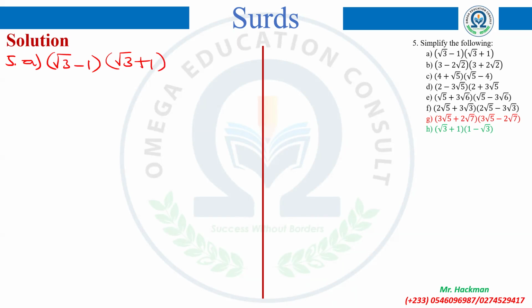So we know how to multiply binomials. We are going to go our usual route, which will be take this one, distribute, I mean multiply this one by all that we have there. Come and take this one also, then distribute or multiply. Remember where we came from, how to multiply 2 binomials. So now what do we do? This will be equal to root of 3 times root of 3, so that will give us root of 3 squared. Is that clear? Then root of 3 times 1 will give us plus root of 3. Minus 1 times root of 3 will give us minus root of 3. Minus 1 times 1 will give us minus 1. All correct?